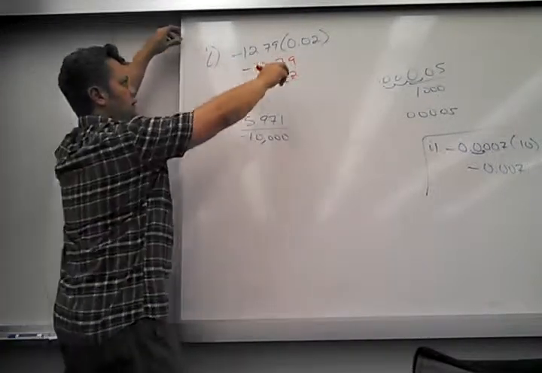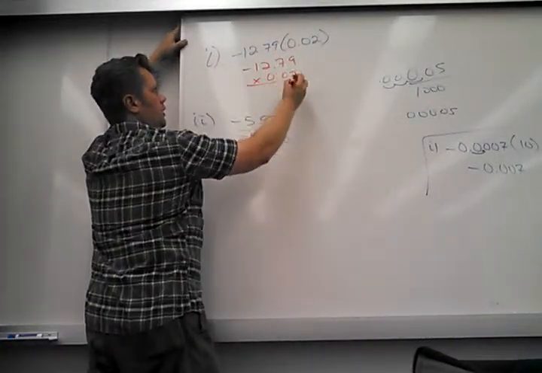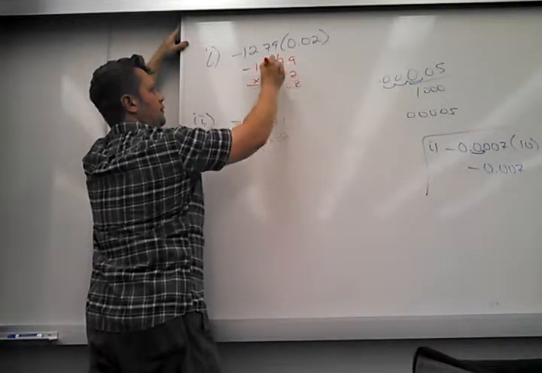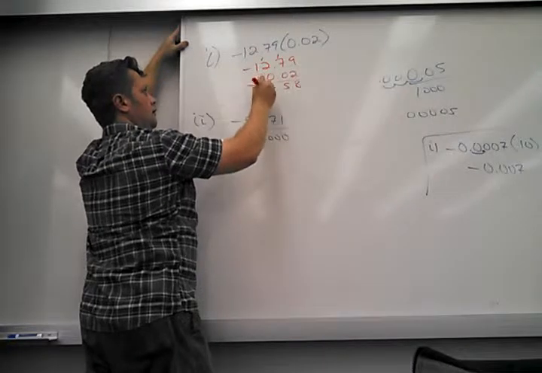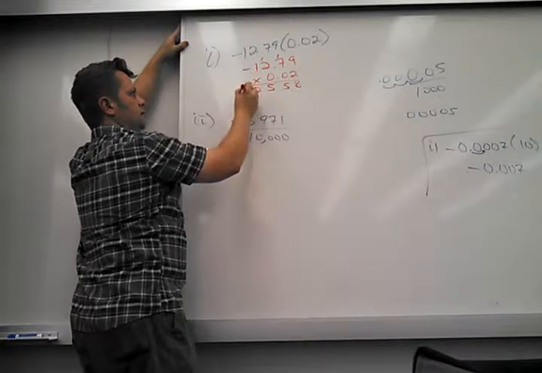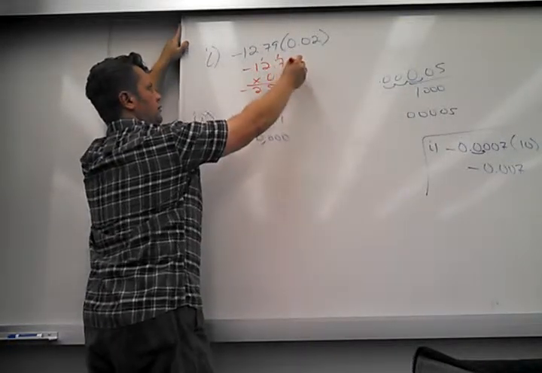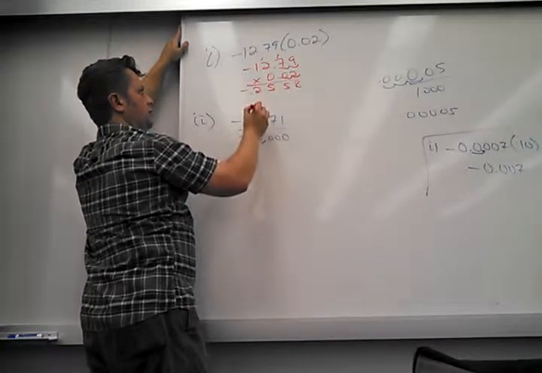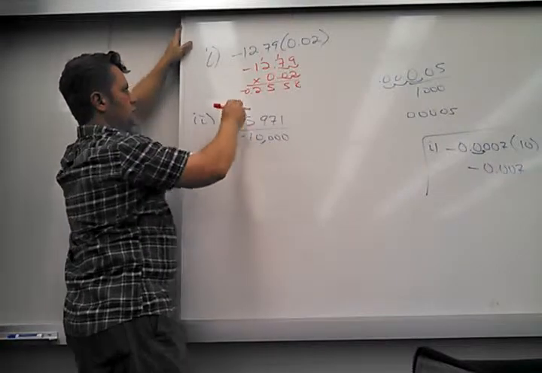There's a positive, negative. So what do I get when I double this? Yeah, you get 8, 5, 5, 2. Good. And it's negative. Now how many places back do I have to go? 1, 2, 3. Put the point there. Put a 0 in there if you want to.